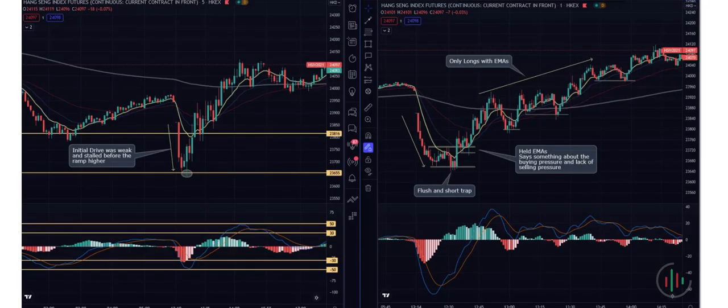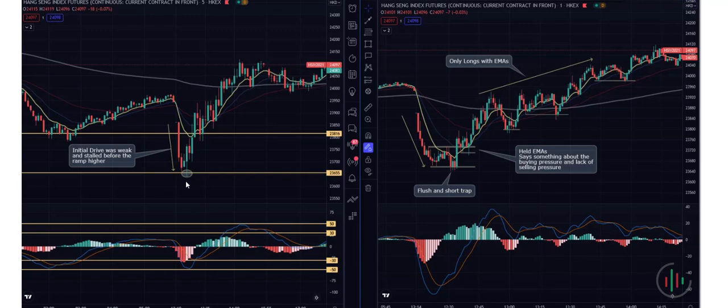So that was one. The previous session I've just marked up as well. You can see that opening drive was just into a support, took out the 1, took out some lows, and the market will do that if it's around a support or an offer zone. It will tend to flush that level and pick the next level, especially if there's a level close. And that's what it did the prior day. Drove down the 5, only got 2 candles there, opened up, drove down, held, and then bounced.